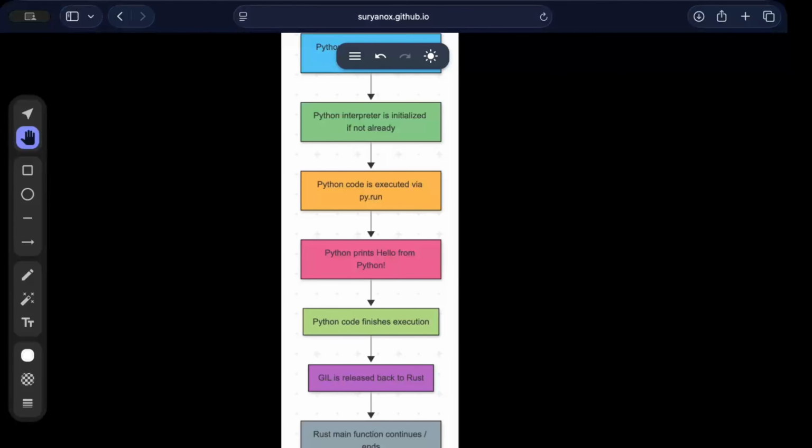Pretty straightforward. And now if you are someone who thinks about performance, then you might think, hey, is it efficient? Is it good? It is good if you have very few executions across the language, or basically you are not doing it always in your Rust code. If you want to always call Python from Rust, then something is wrong in your design. But otherwise, if the calls are very few and occasional, then it's fine.